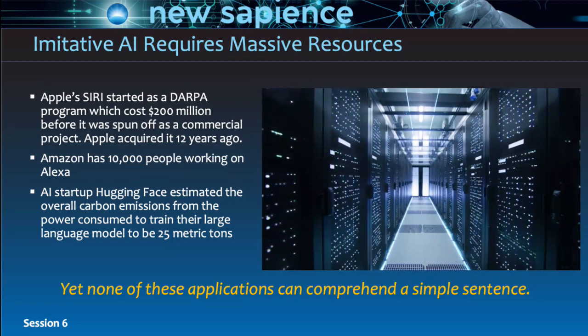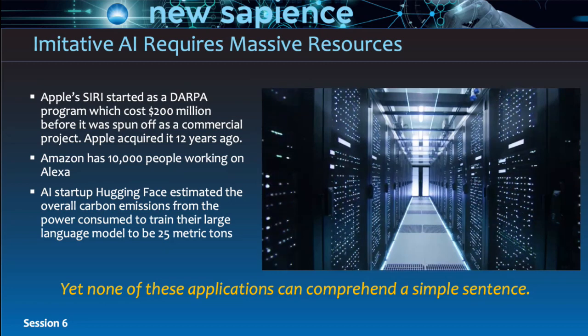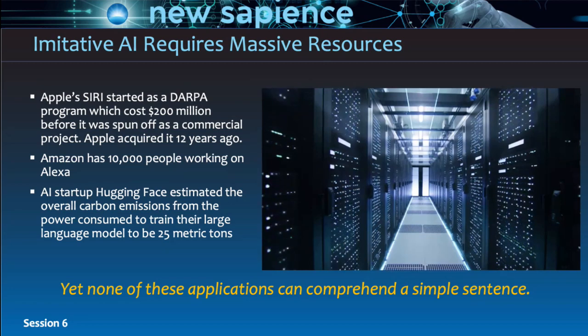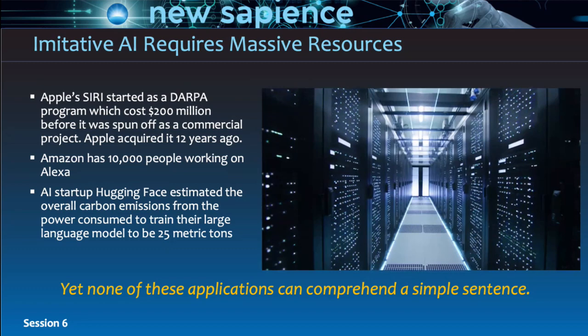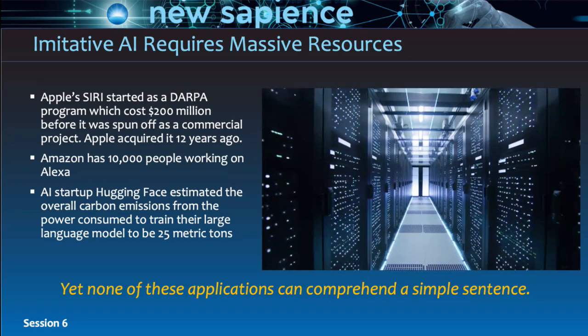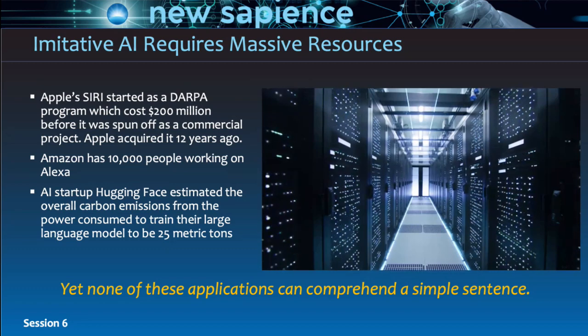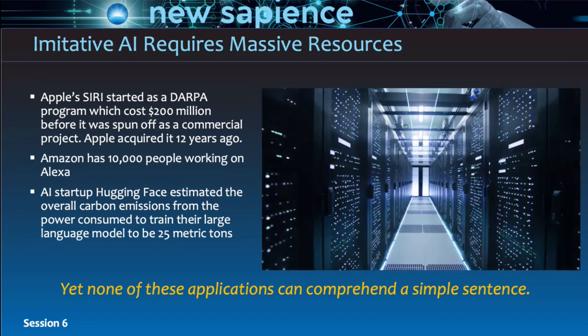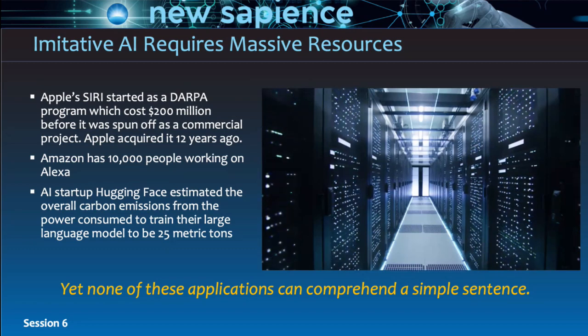ChatGPT is getting a lot of publicity right now because of the appearance it gives of being able to communicate and transfer ideas from it to you. But in fact, it's an illusion. It has no ideas, which its founders and developers will readily admit when pressed.